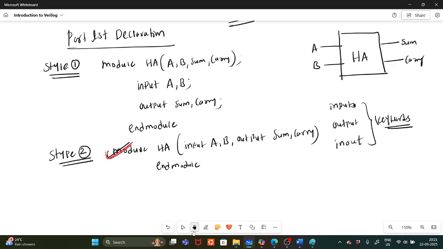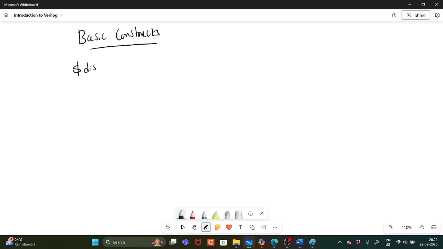Next, basic constructs. What are the basic constructs? Suppose dollar display is there. These are some system tasks: dollar display, dollar monitor. Dollar display is like printf in the C language, where whatever you print within the double quotes will be printed.